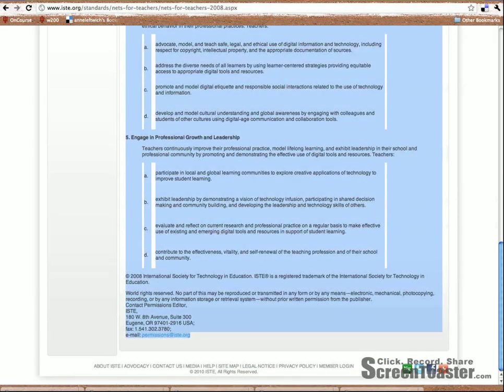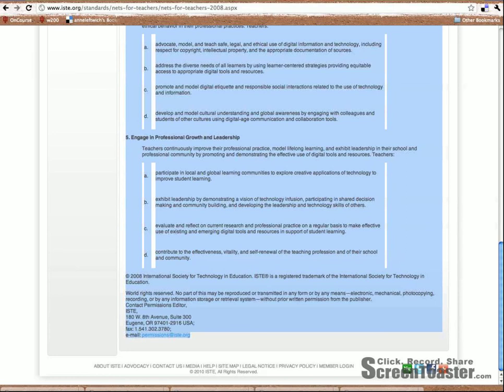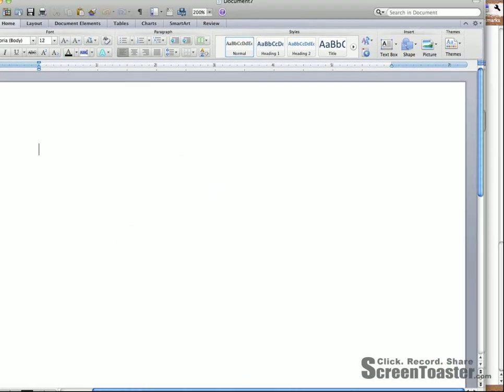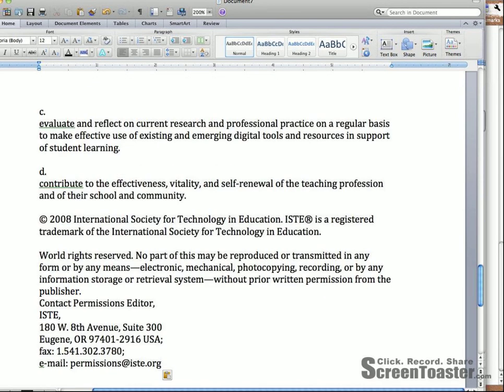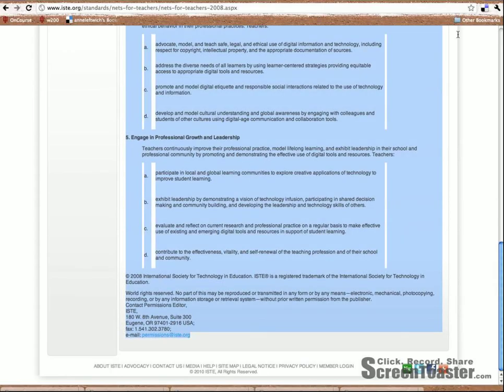You're just going to scroll all the way down, get to the copyright information, and copy it. My recommendation then would be to use Microsoft Word and paste it into Microsoft Word. Notice at the bottom there will be a little clipboard and you can go to keep text only, and this is so that you don't get any kind of weird formatting. Once you've done that, you can copy your text and go back to your Internet Explorer window, and you can copy and paste that into your Google Sites page.